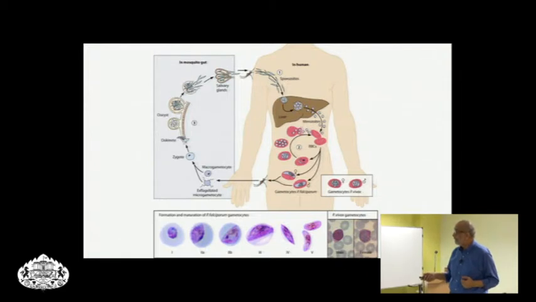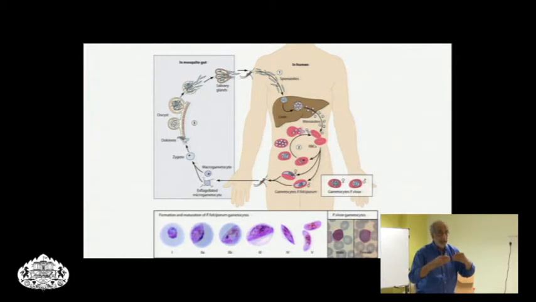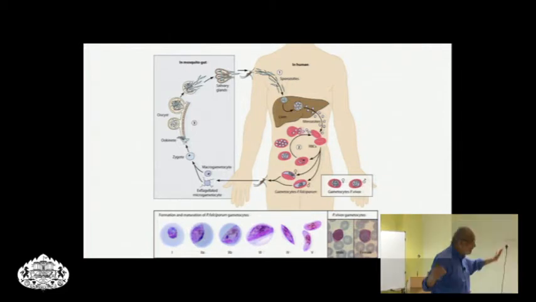And then they invade the mosquito midgut, this stage called ookinete, emerge out as oocyst, and this again starts dividing till you have thousands of sporozoites from each fertilization event that has occurred. So mating and fertilization is absolutely critical. If that doesn't happen, you will not get malaria. So this is a very complicated life cycle, all done by a fairly small genome. It's only 23 megabases, 23 million base pairs of genome, 5,000 some odd genes, and they are able to do all this stuff. They live at two different temperatures.